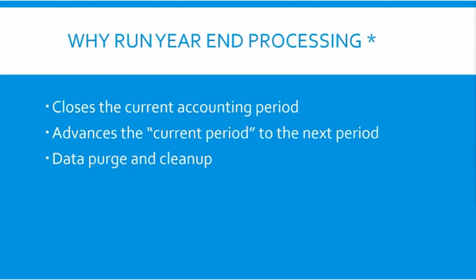The reason that's important is over time, if you've been on Sage for a number of years, you may have a lot of history in the system. If you're not running the period ends, the system tends to slow down, especially when you're doing inquiries or reporting. It has to process through all that transactional data to generate some of those reports or inquiries.